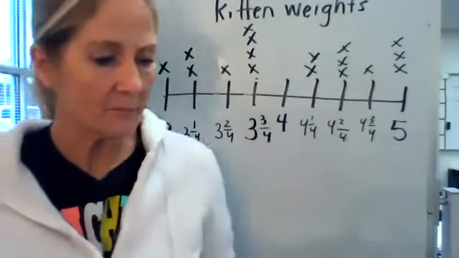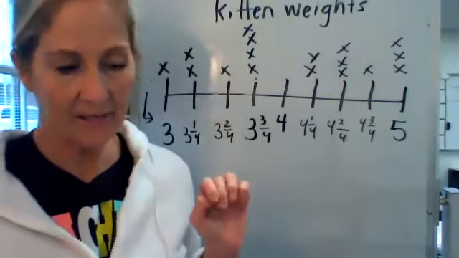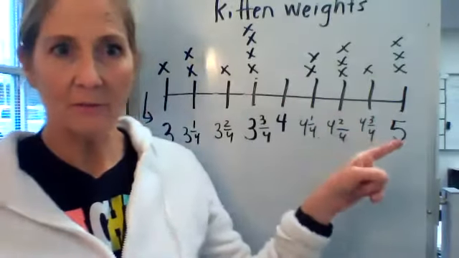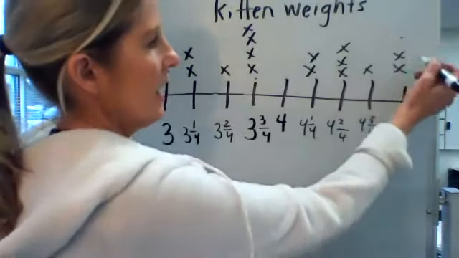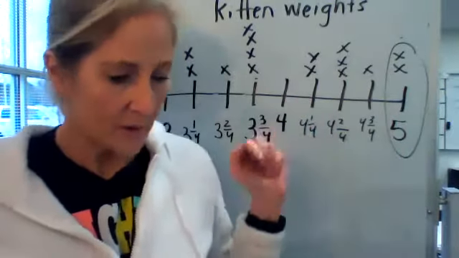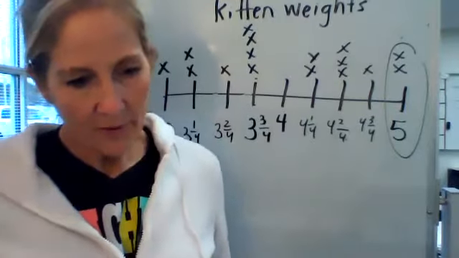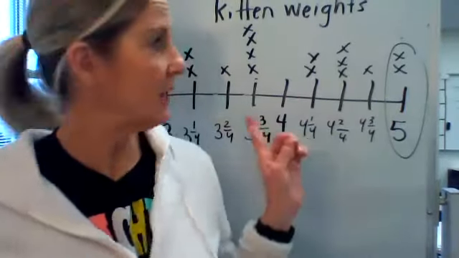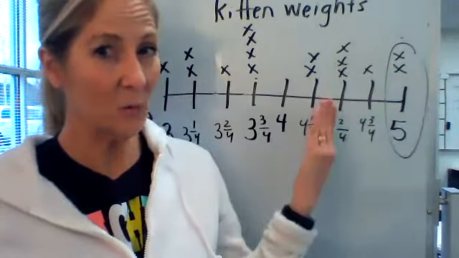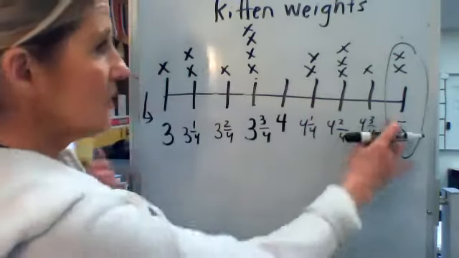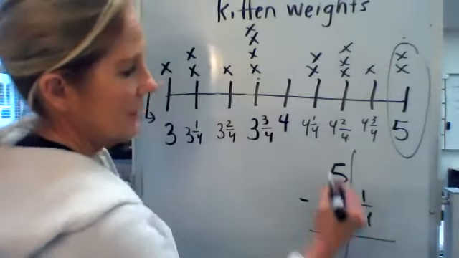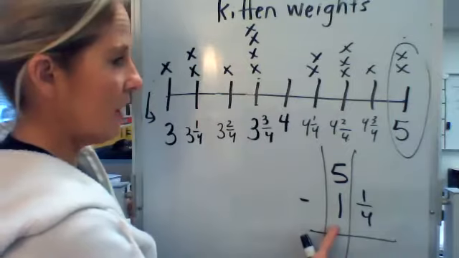And lastly, Milkshake and Oreo are the heaviest kittens that Jasmine weighed last week. So which ones do you think are Milkshake and Oreo? Well, I think there were actually 2 there. I know the heaviest ones are right there. Milkshake, one of those, weighed 1 1/4 less than she or he weighed this week. So right now they're 5 pounds. Last week was 1 1/4 less. So I'm going to take 5 pounds, take away 1 1/4. I've got my fractional columns and my whole number columns.